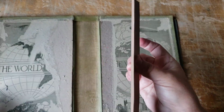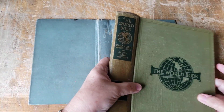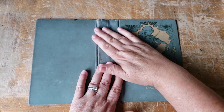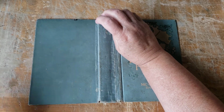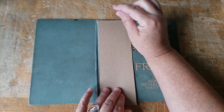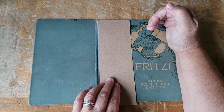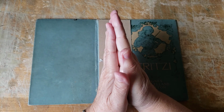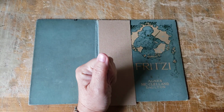But I usually do 2 pieces together, and I was looking at this, and of course me and my by guess and by golly methods, because I want to do the threads through this spine, I think I'm going to have to glue in 1 piece of liner and then curve the next piece, do the stitching, curve the next piece of liner, and then glue them together and wrap them around doweling in that way.